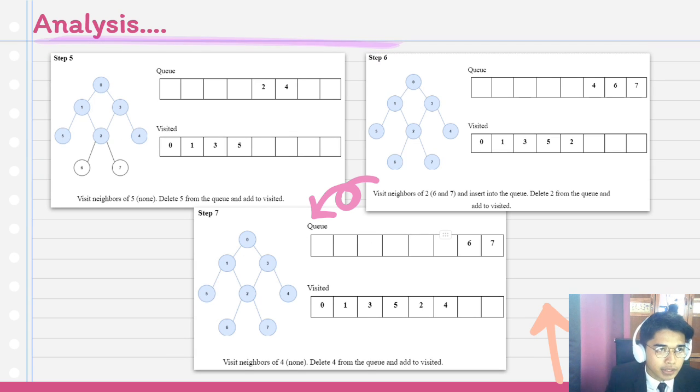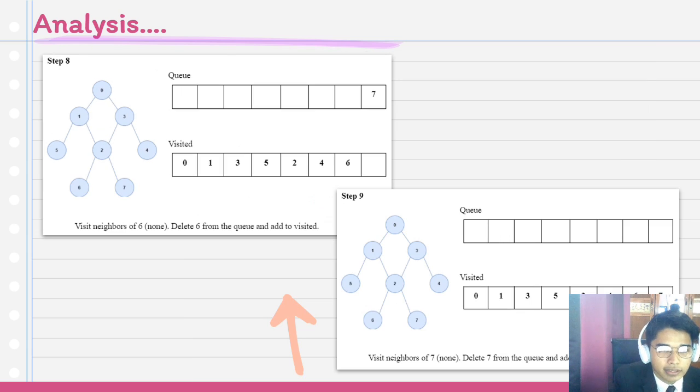For step 5, we visit the neighbors of 5, none, and delete 5 from the queue and add it to visited. For step 6, we visit the neighbors of 2, which are 6 and 7, and insert them into the queue, and then delete 2 from the queue and add it to visited. For step 7, we visit the neighbors of 4, none, and delete 4 from the queue and add it to visited.